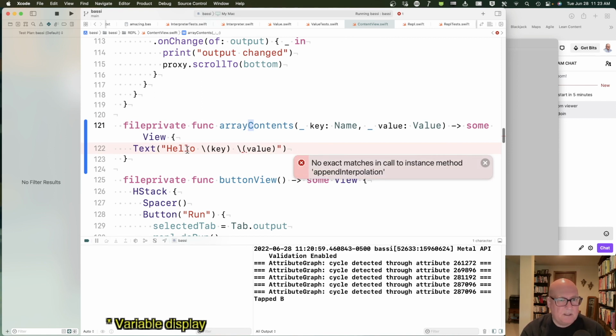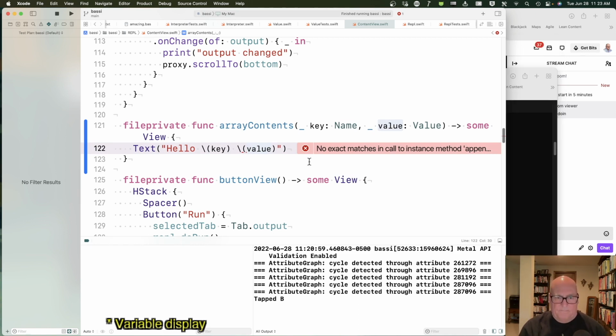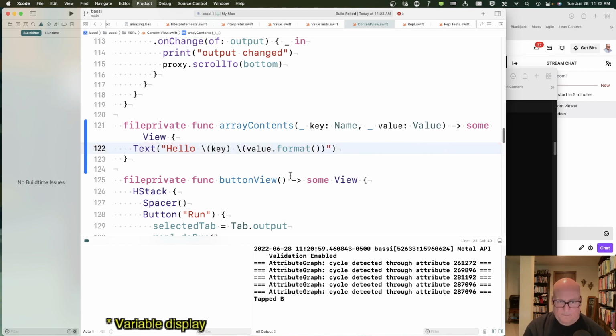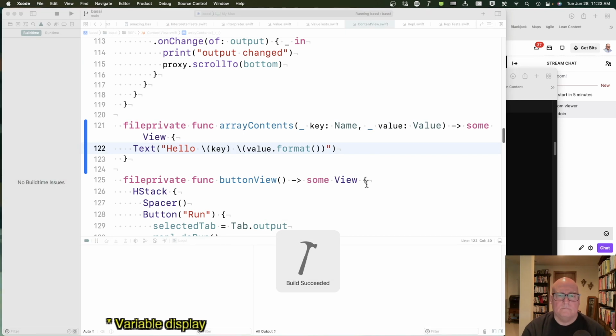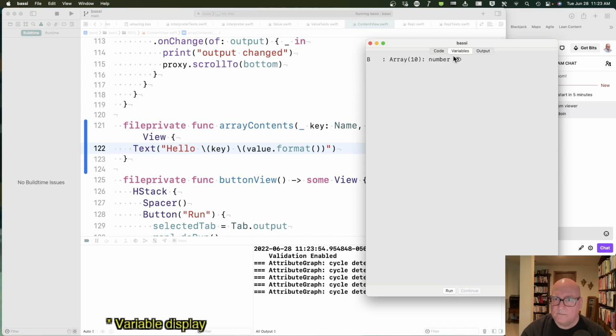No exact matches in independent interpolation. No, it really doesn't. Oh, value dot format. So I'm just changing mechanism here. I don't think I'm changing anything useful.